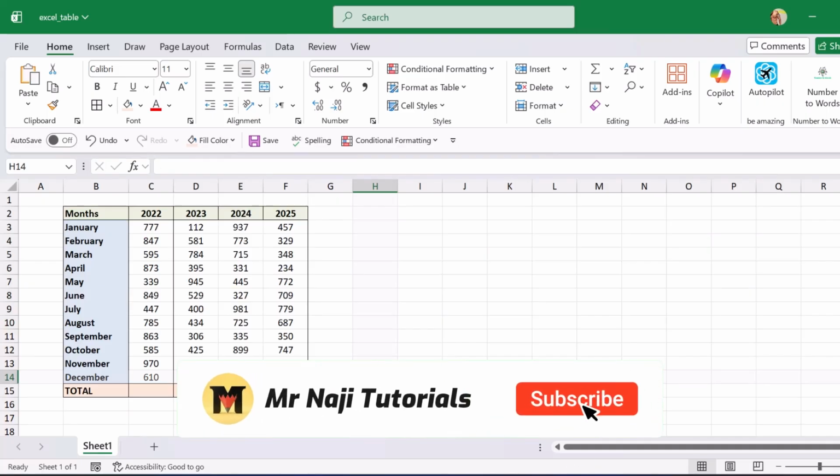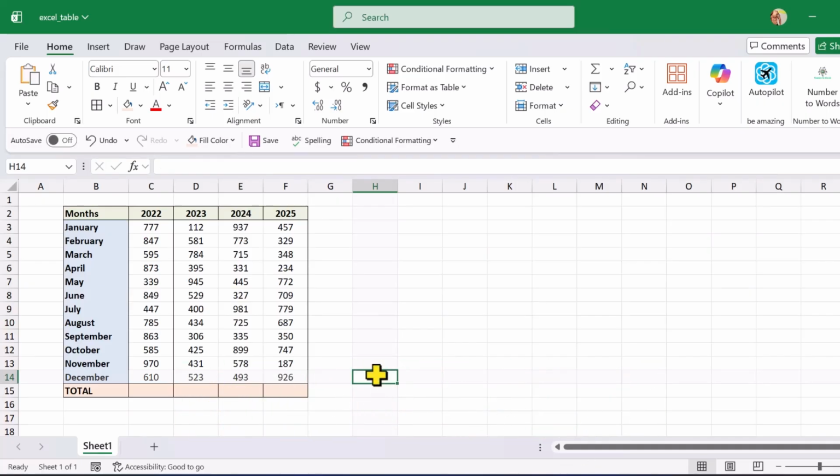In the last lesson, we started looking at the sum function. The sum function is the most popular function in Excel. You will use it all the time. Very simply, the sum function adds numbers together. You select a range of cells, and Excel gives you the total. Later on, you can combine sum with other functions to create more powerful formulas. But for now, let's focus on the basics.